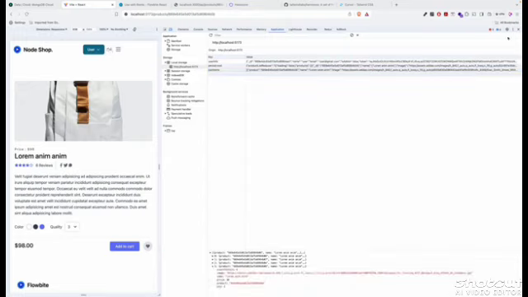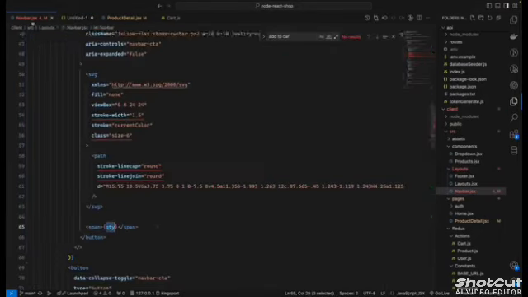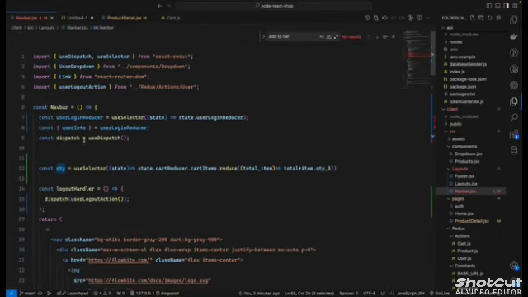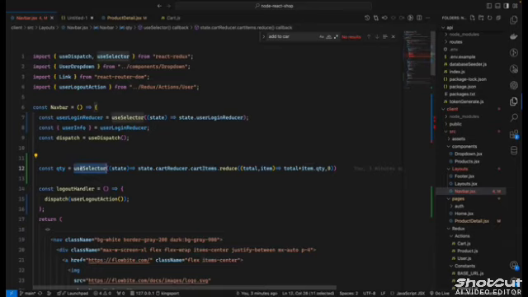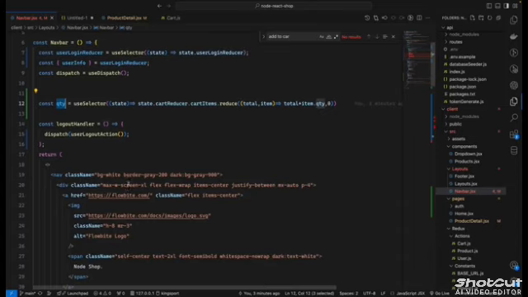That's why. In the navbar I use the reduce: cartItems.reduce with total, item, and the quantity. So we got the actual quantity from the cart like this. I will see you in the next video about how we can manage the items in the cart with the UI.